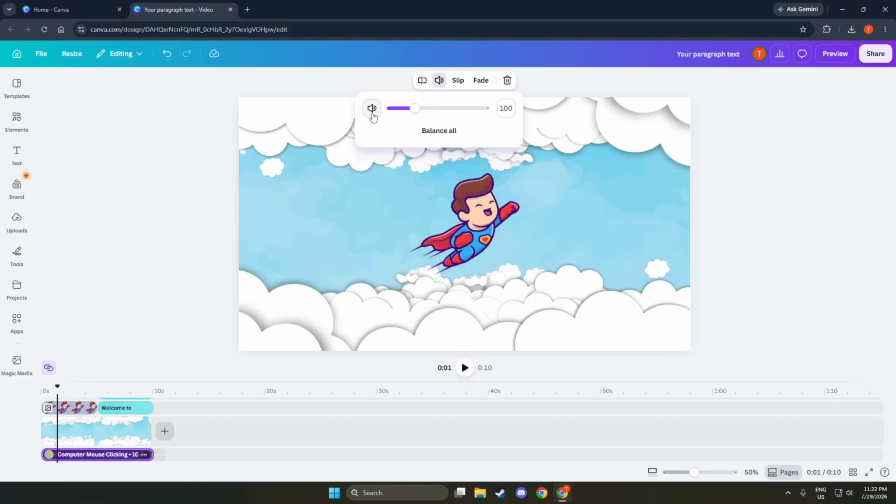Use the play button just above the timeline so you hear exactly what Canva will export. As the video plays, watch the small audio level indicators near the preview window or on the timeline. If the green bars move while the video is playing, Canva is sending audio, so any silence you hear is happening outside the editor, not inside your project.